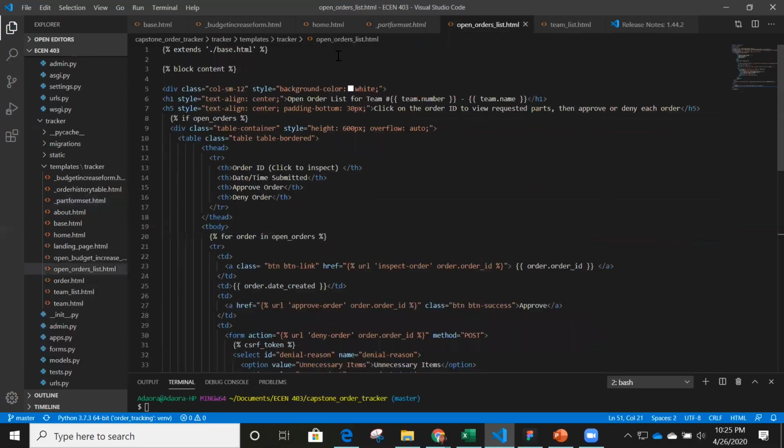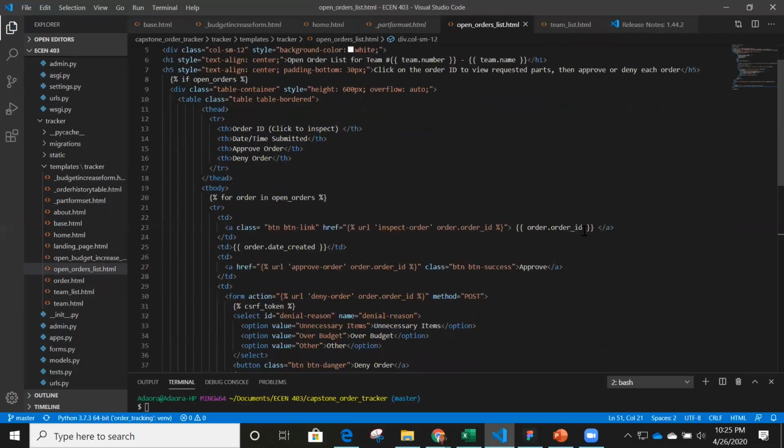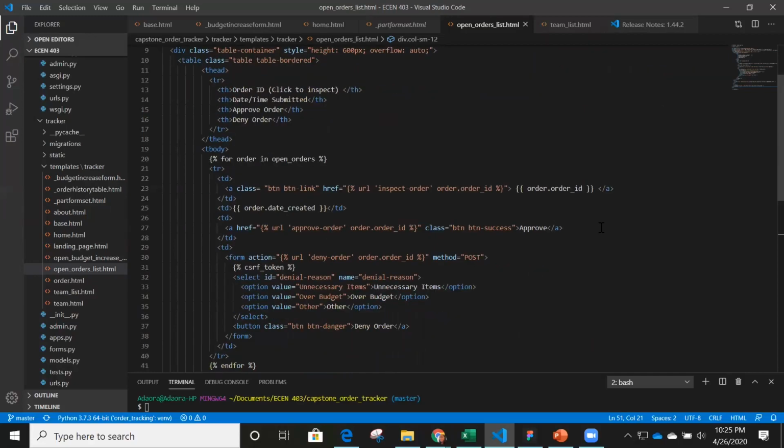Then moving on to our open order list. So this open order list is just a list of all the orders that the TA or professor needs to approve or deny. So for orders in open order list, it's going to state the order ID, the date that it was created, and then these are buttons to approve or deny the order.